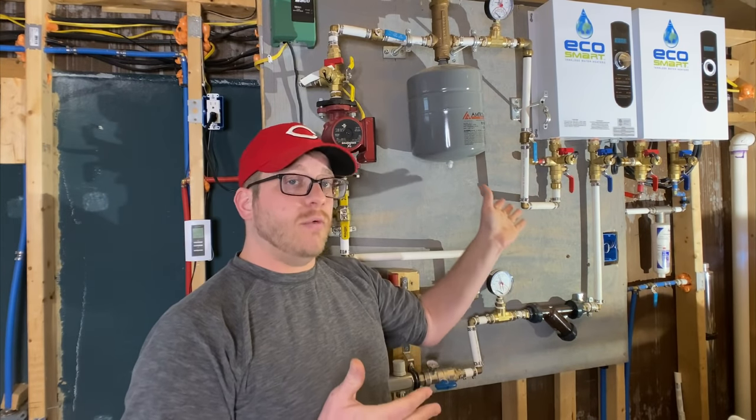Now let's talk about how much it costs to run this system. Last winter we didn't have a good way of determining the running cost because the house wasn't insulated or closed in yet. Now that we've been in the house longer and it's insulated and almost completely airtight, we have a better picture. After looking at our bills from the last few months, we've determined that for a winter month we spend on average between $200 and $250 a month on heating this house. We are happy with this system and happy with how much it has cost us, both to install and to run in the winter months.